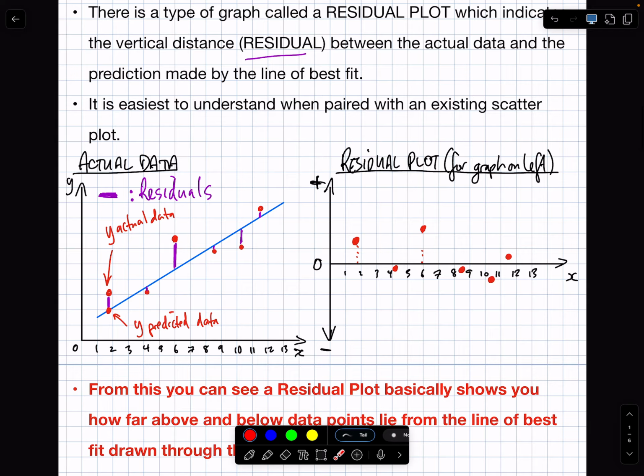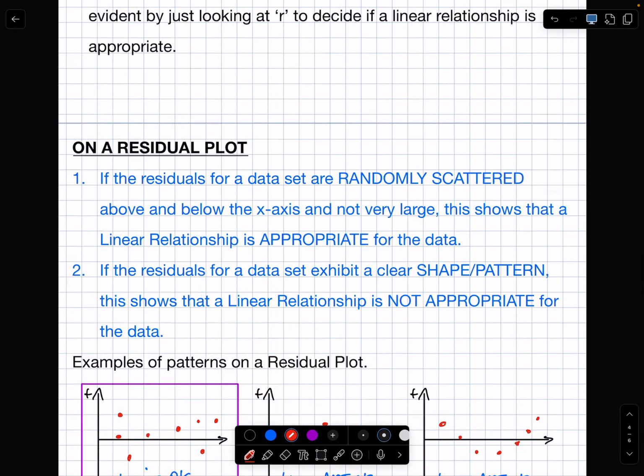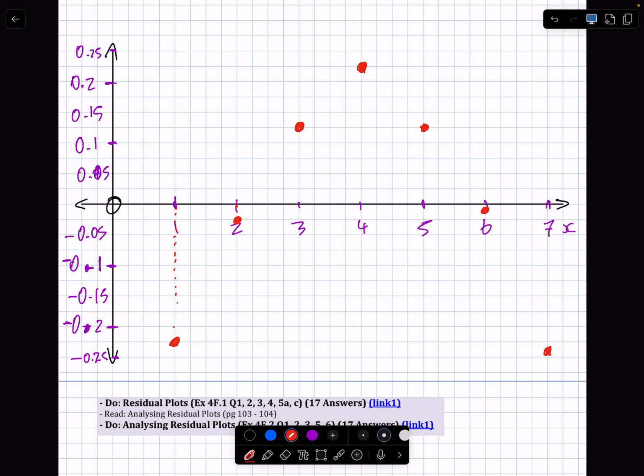Because if we look here, when we first started this lesson, you thought linear was going to be good because those dots were close to the line. But if I did a residual plot of this, would you have a residual that was well above the x-axis? You'd have one that's slightly above it. You'd have one slightly below. What's the residual plot of this going to look like? The residual plot for this graph is going to look like this. See how there's a shape to it? So that's telling you, okay, we looked at r squared. R squared, maybe linear is okay. Then I draw a residual plot and I see a pattern to that. That indicates that a line is probably not the best model for this.